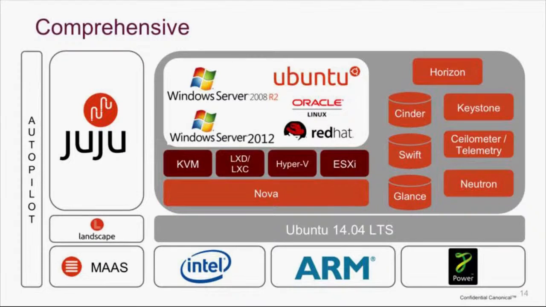I'm not going to talk too much about Juju because I'll build out on that in the next slides. But at the bottom, we have MAAS, Metal as a Service, and this is really automated hardware provisioning. If we want to scale our OpenStack environment up, how do we add more Nova nodes, for example, by powering on servers, deploying Ubuntu onto them, deploying the OpenStack packages, connecting them into the environment? The first step of that process is using MAAS.